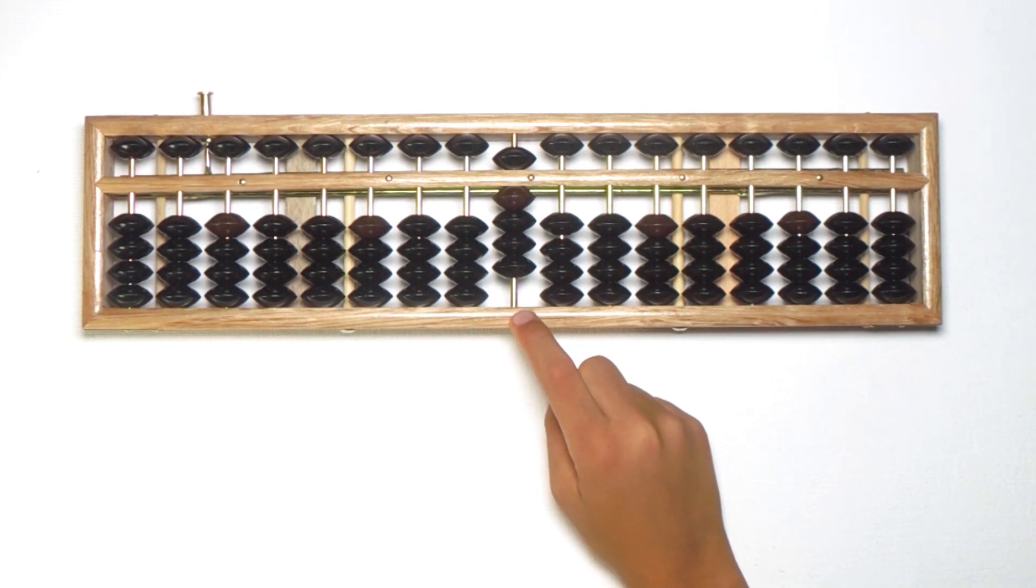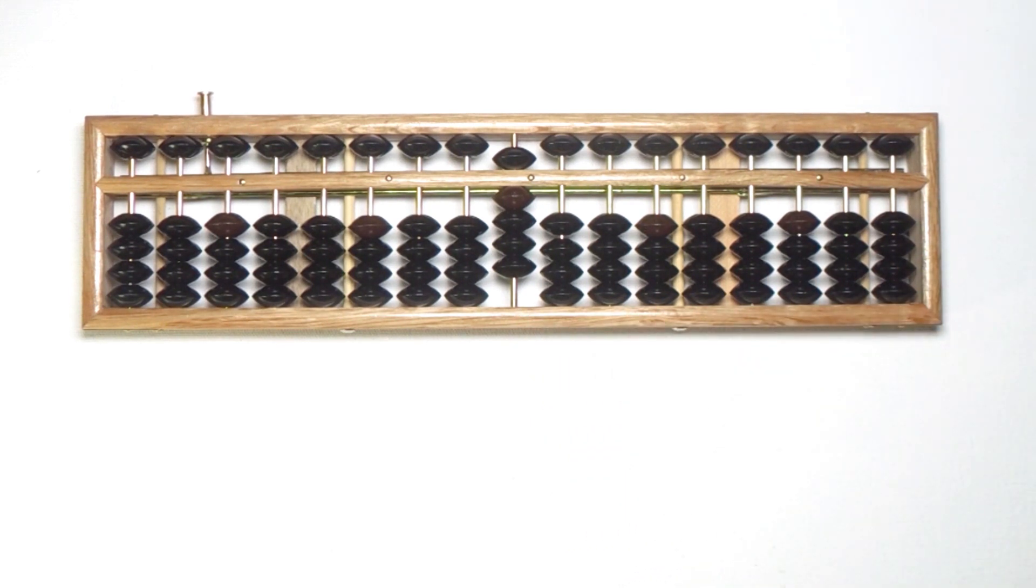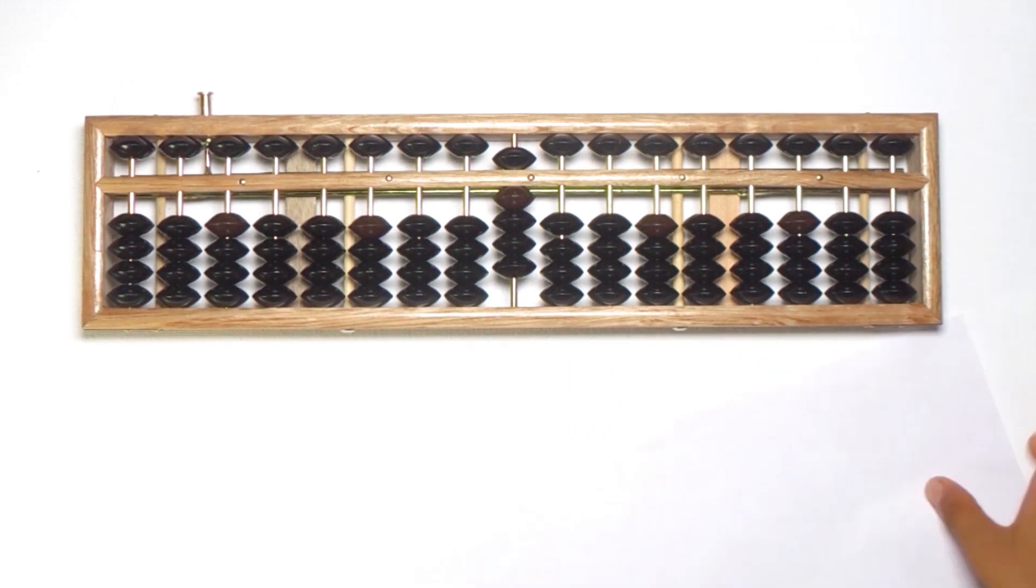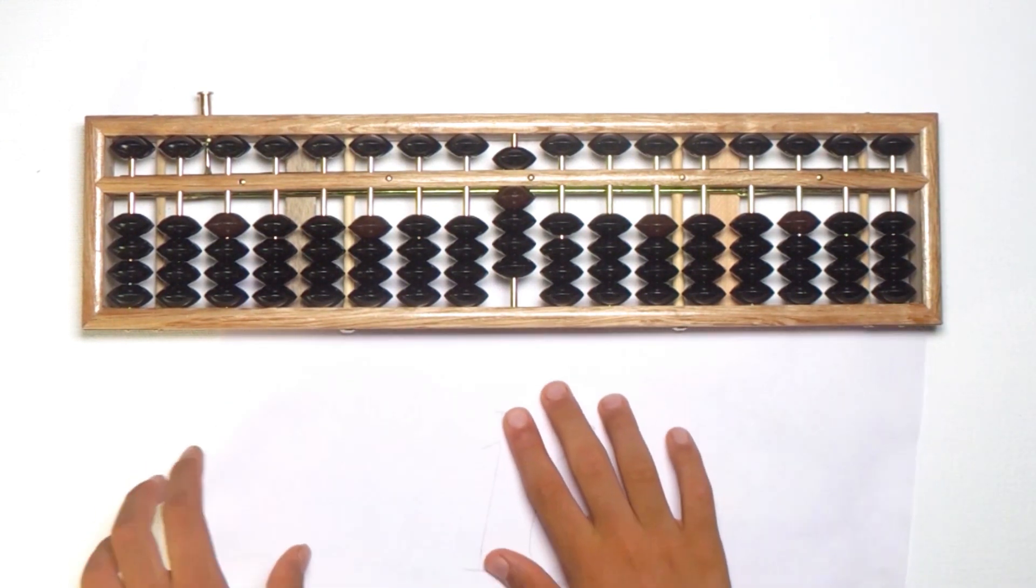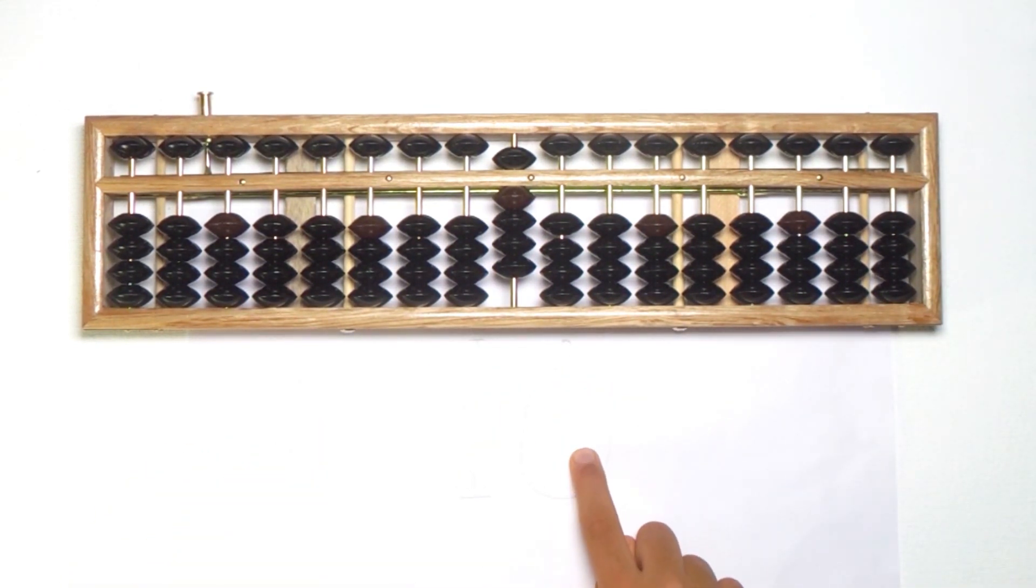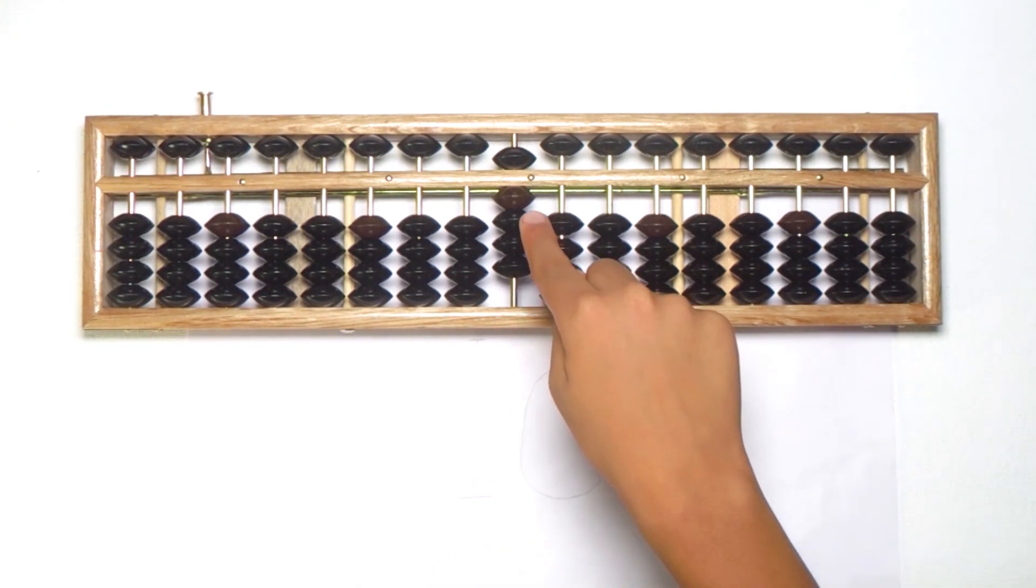Let's see how to count ten. If you read ten in paper, you can see here, there are two digits, one and zero. Zero is at unit place and one is at tens place. Exactly the similar way, we shall be placing ten in Abacus.